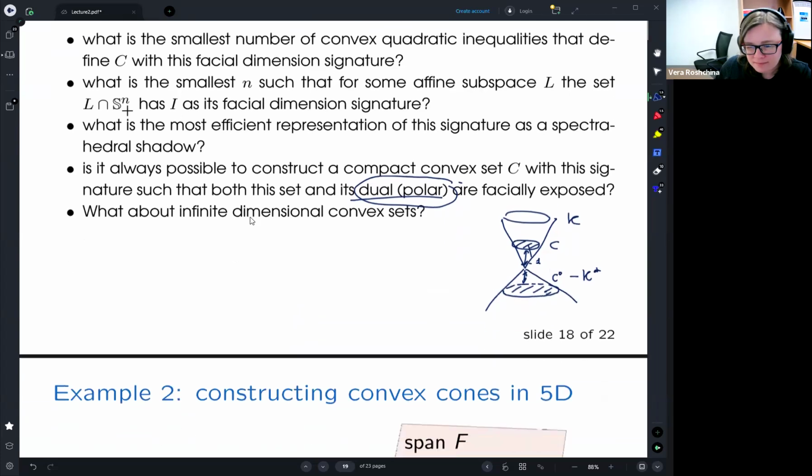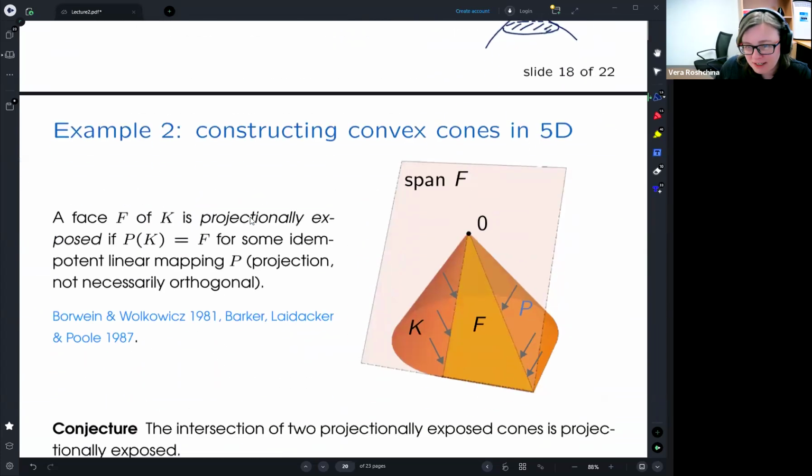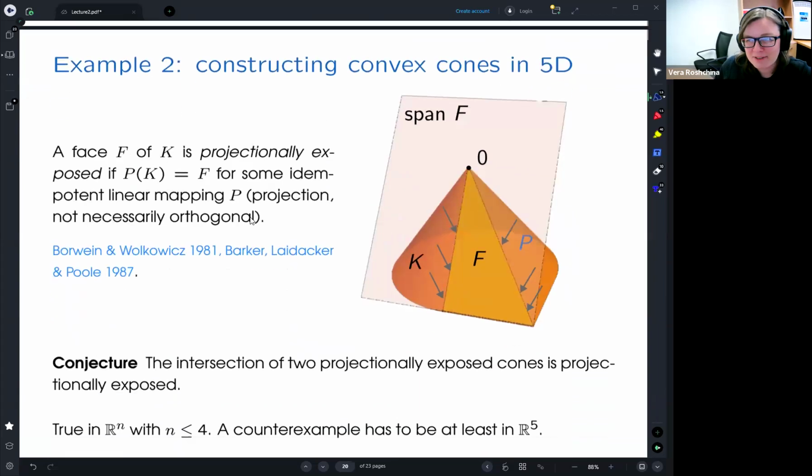Okay, so I wanted to show you something else. I hope I still have a few minutes. And that also demonstrates some techniques for constructing convex sets, but maybe a little bit more involved and less, let's say, traditional. So it's not yet published. It's related to my research with Bruno Lorenzo and James Saunderson. So in this case, I want to construct a counterexample to a conjecture.